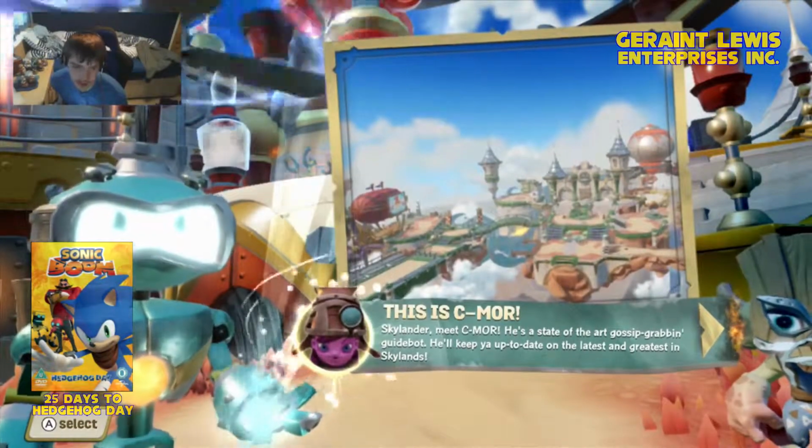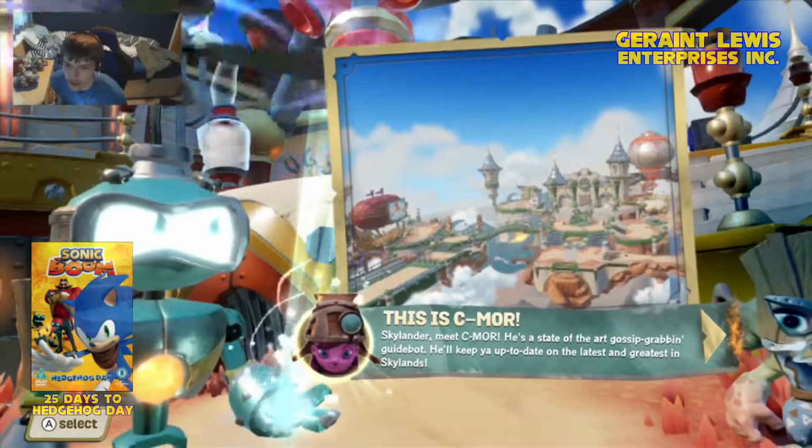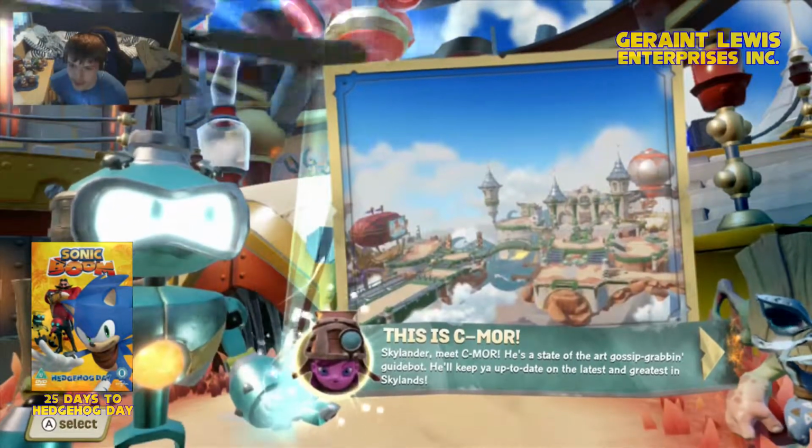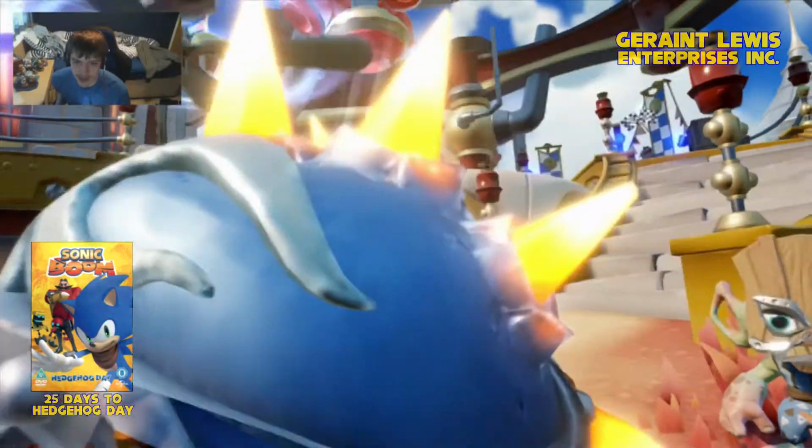This is Seymour. Skylander, meet Seymour. He's a state-of-the-art gossip-grabbing guidebot. He'll keep you up to date on the latest and greatest in Skylands.